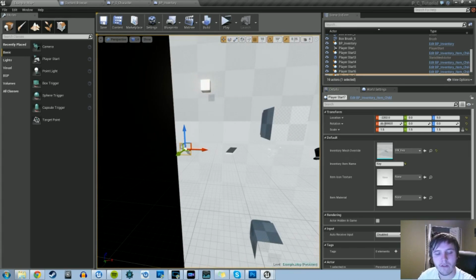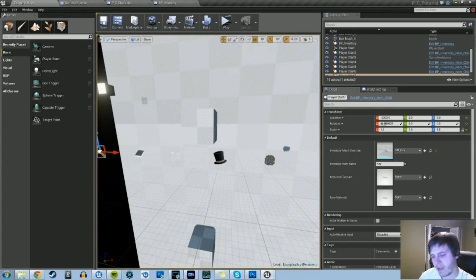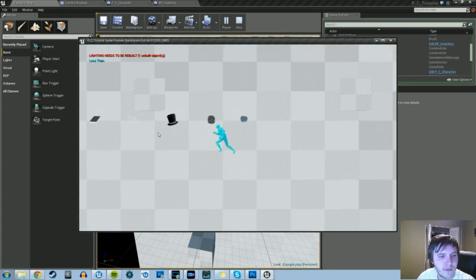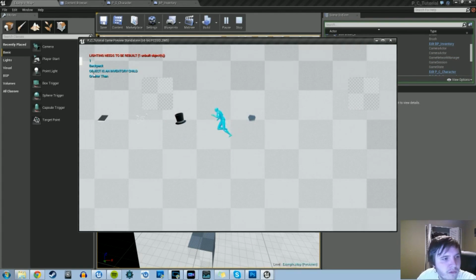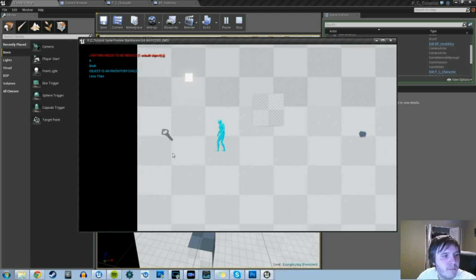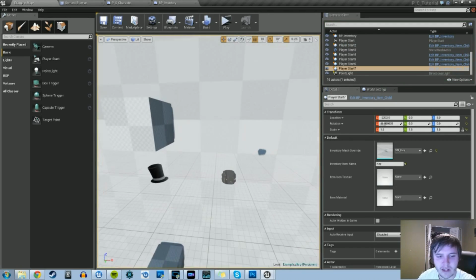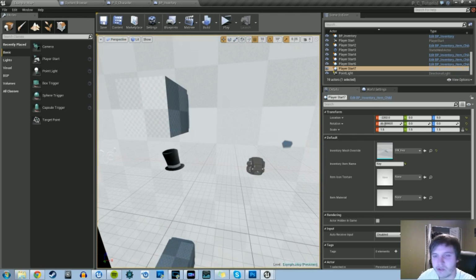So there's all 5 of our items, and we can click them all up. Just gotta move over, and it'll say each name. So right here, backpack, top hat, jump rope, book, and key. And obviously nothing shows up yet. All we have to keep working on that. But I did want to get this out of the way, just creating these items and creating the materials, the static meshes, and have the textures imported.